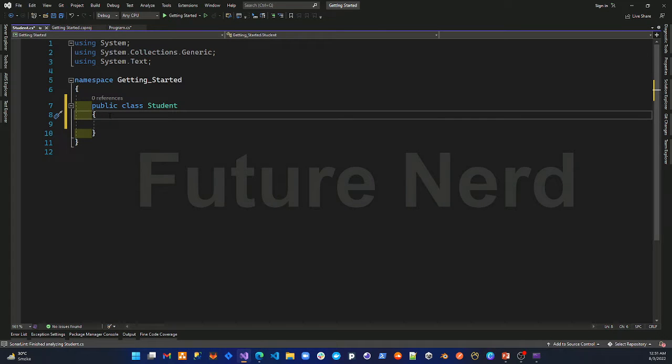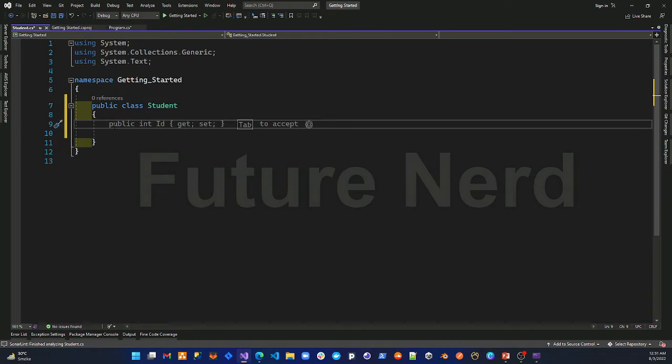And then in that class you can have the properties of students, that would be the roll number, the name of the student, and the mobile number of the student. For the property you have to write down what would be the access modifier for that property.